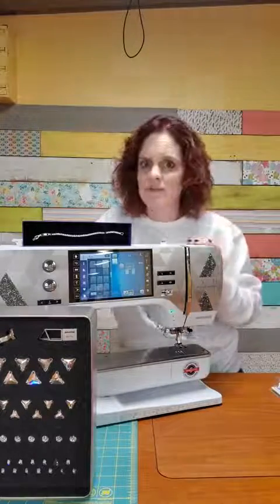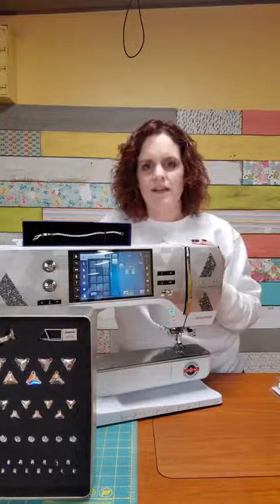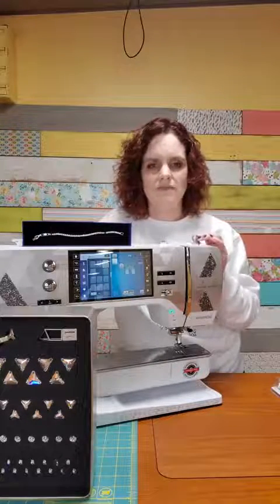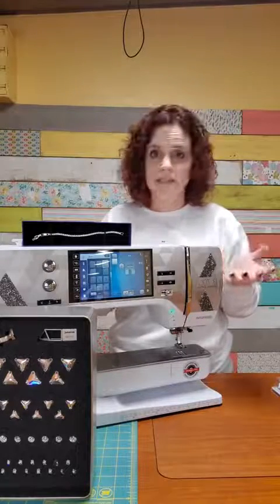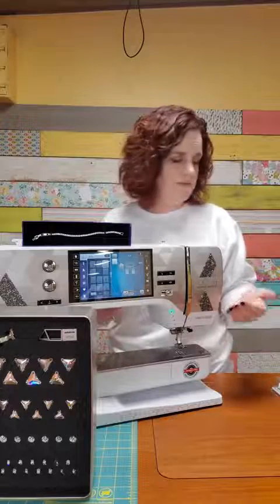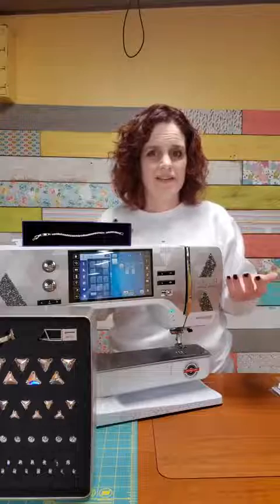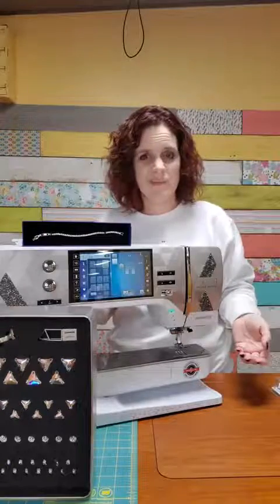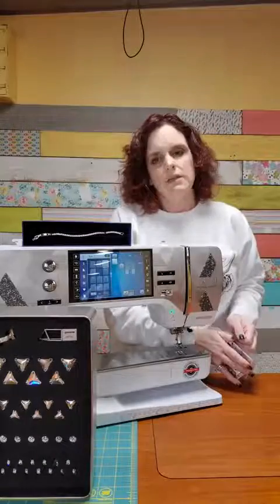But now we'll talk about feet. Nothing is more fun than having all kinds of different feet for your machine to do the job more easily for you. Because sometimes, yeah, you could do binding with just one foot and sewing and stitching and all that. Are you going to get the results you want? Probably not.